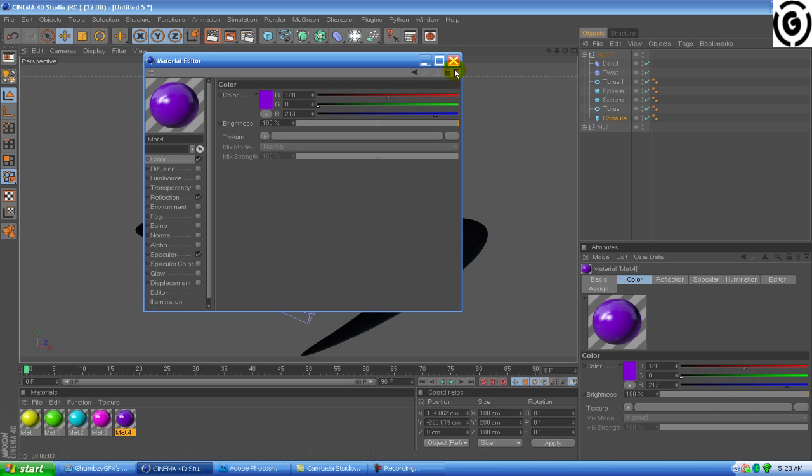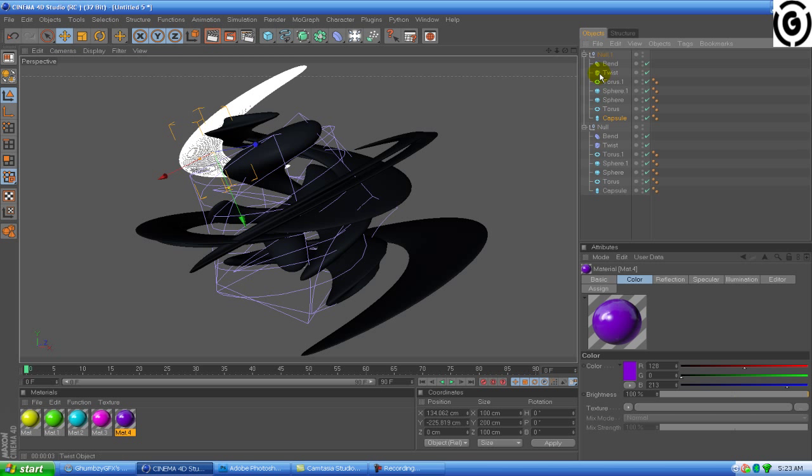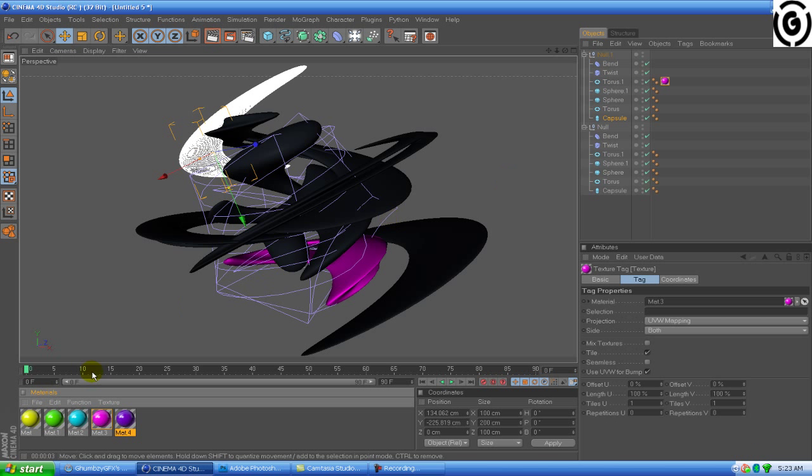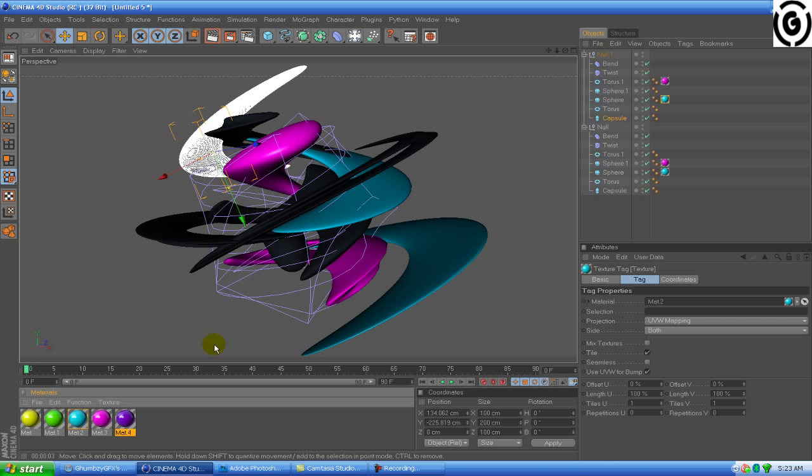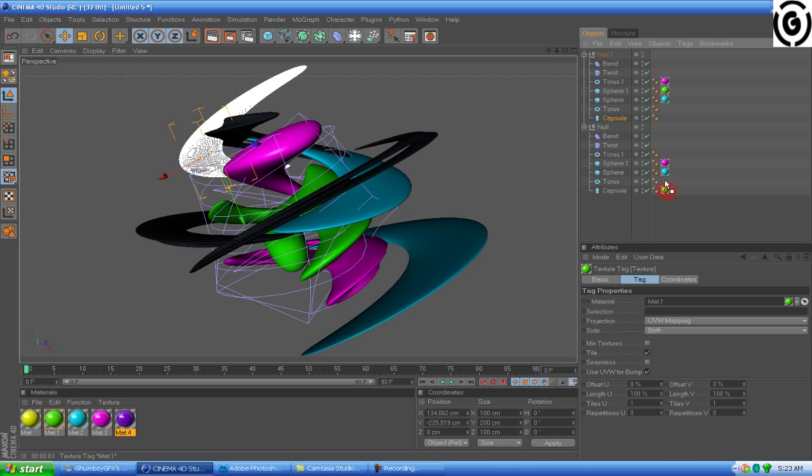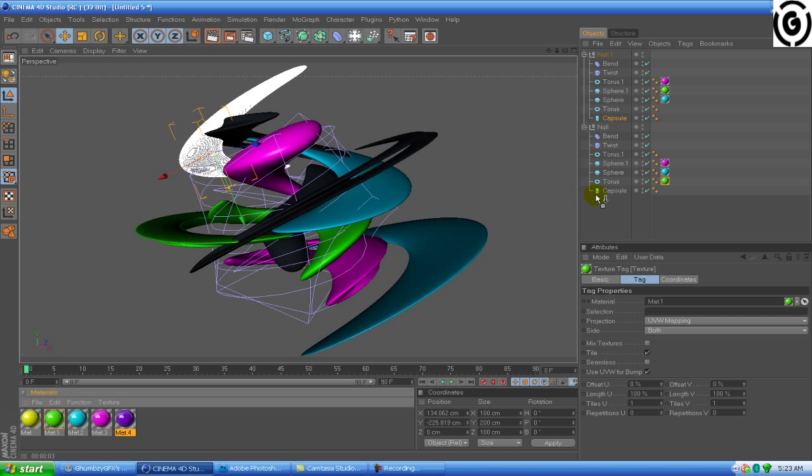There we go. Okay, now that we got our colors, now you're just going to open these babies up. And you're just going to randomly place these colors anywhere. You're not going to add them any certain way. You're just going to put them in different places so that it works out different. Because if you just copy exactly everything, let's try moving that to there. There we go. Add some yellow on there, some more yellow, and some purple, and some more purple.